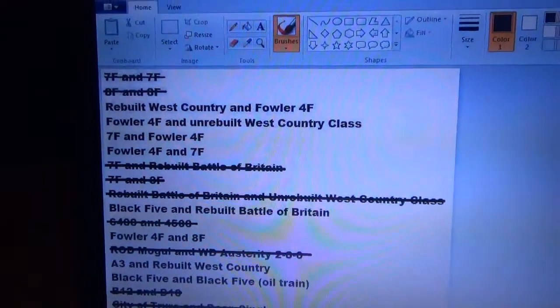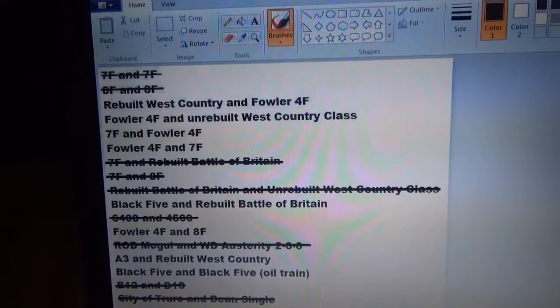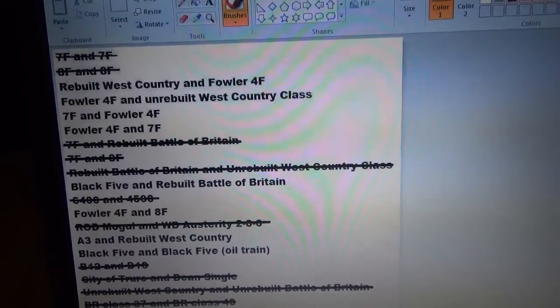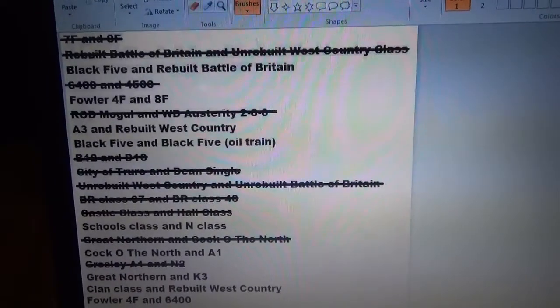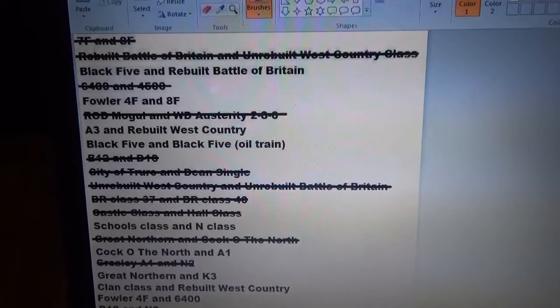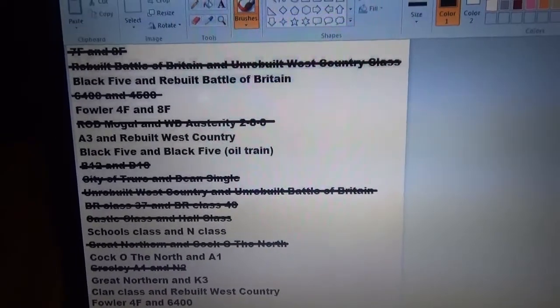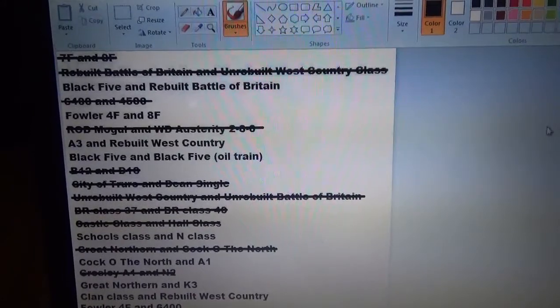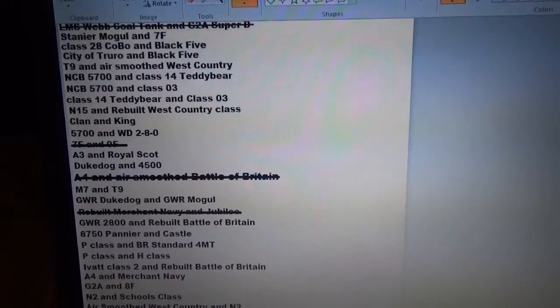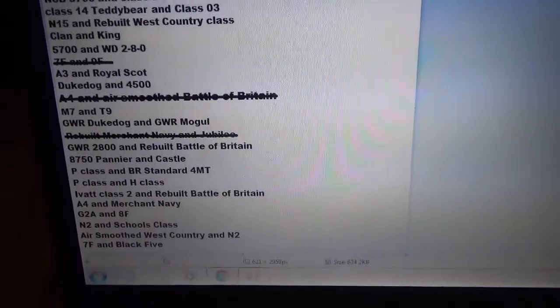And it's the same case when it comes to doing double headers in my model railway video, which I do have a long list of double heading ideas on my computer just here. The ones that have been crossed out are ones that I have already done, so you've already seen them in videos, or in some cases you've yet to see them because they're in videos that are waiting to be edited and then uploading. And the idea with the double headers I've got here is basically done in pretty much the same idea. Again, inspiration from either pictures or double headers I've seen in magazines, videos, DVDs, etc.